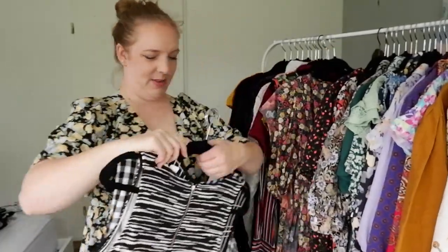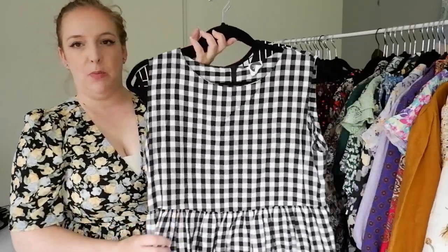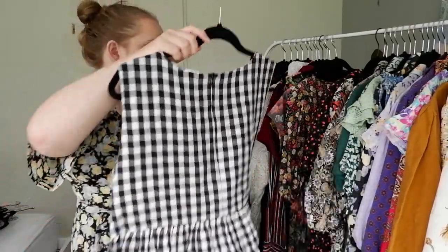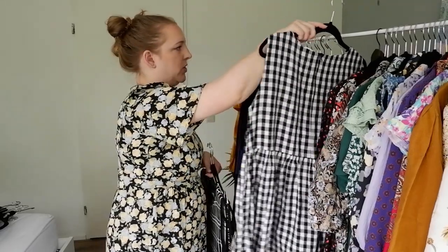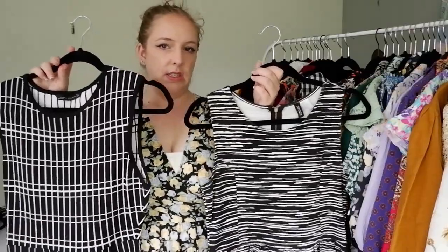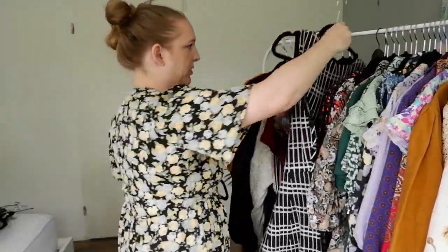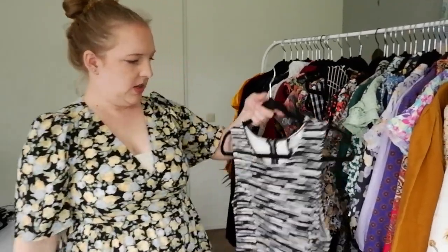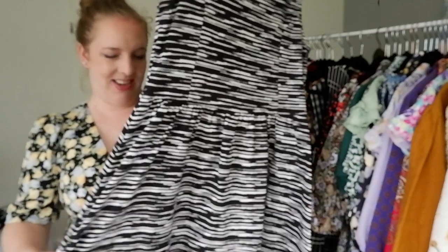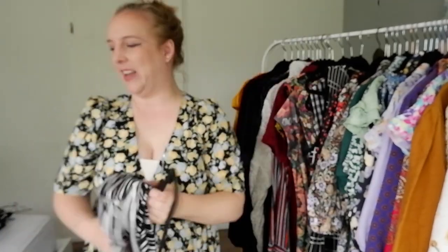Then we also have some black and white dresses — my baby doll gingham dress, which is super short but I wear with tights and a cardigan or a blazer in the wintertime, Doc Martens and you're good to go. And then I've got these two. One is a very heavy knit dress from Zara that's going to be perfect. The H&M one is super old and I just feel it's a bit worn out — it also shrank, so it's gotten shorter over time. That can go.